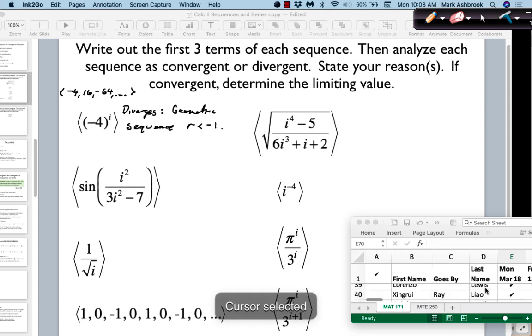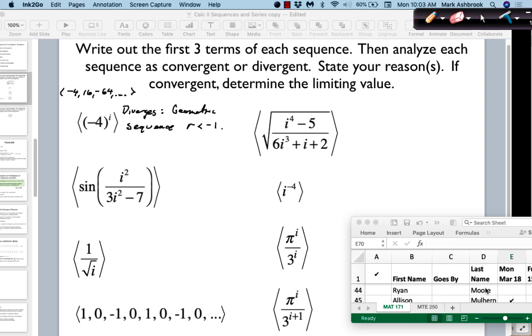Okay, who's up? Allison. How'd this next one go? They're getting smaller. Okay, so are you saying it's convergent to 0? Yes. Okay, converges to 0. So we need some mathematical proof behind this. What can we pull from our toolbox to do some mathematical justification? Anybody else? Yeah? Well, as the i's get bigger, the 7, or the -7, is going to be irrelevant, because it's so small.